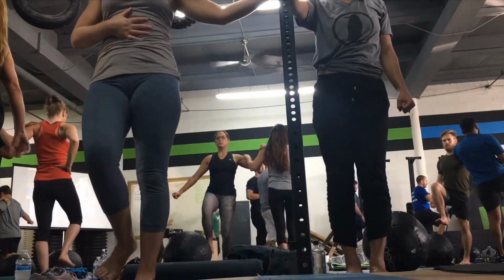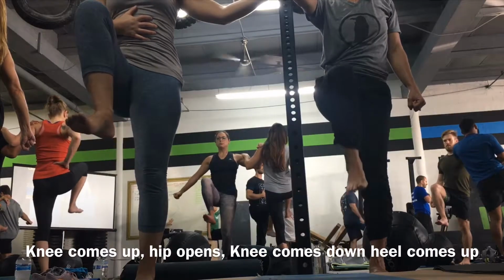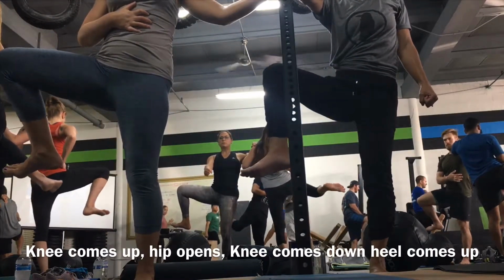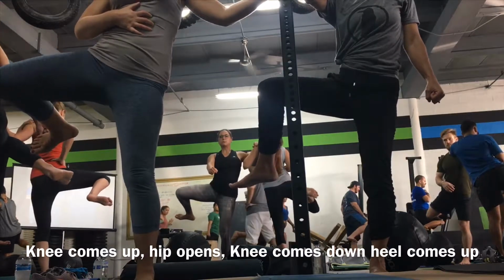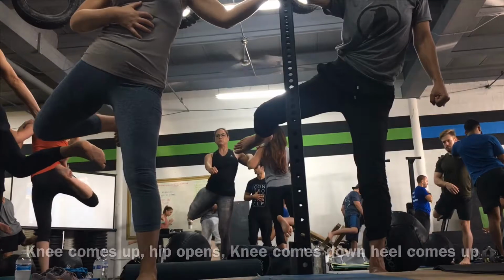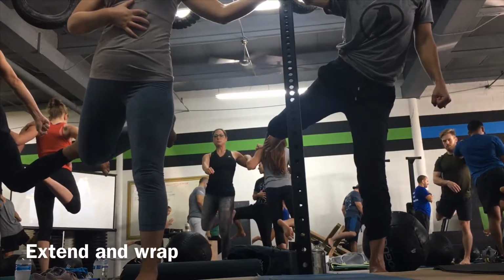Knee comes up, flex. Hip opens. Internally rotate, so the knee comes down as the heel comes up. Try to bring the shin parallel. Then push the knee and heel back at the same time as you extend and wrap.